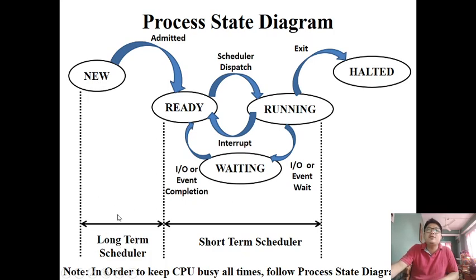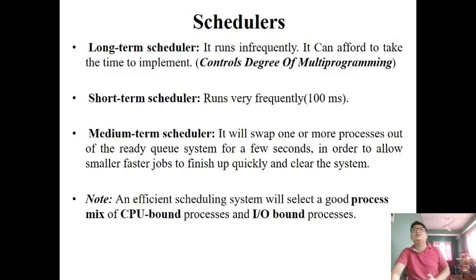So the long-term scheduler is responsible for transferring a process from the new state to the ready state. It controls the degree of multi-programming because it decides how many processes should be there in the ready queue. That's why, generally speaking, the long-term scheduler is very complex, because it has to have a proper mix of types of jobs residing in the ready queue. It will inform the computer system how many processes should come from the new state to the ready state. So this is all about the long-term scheduler.